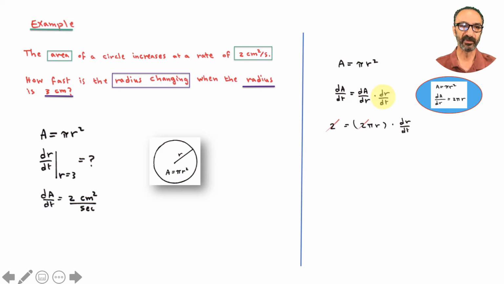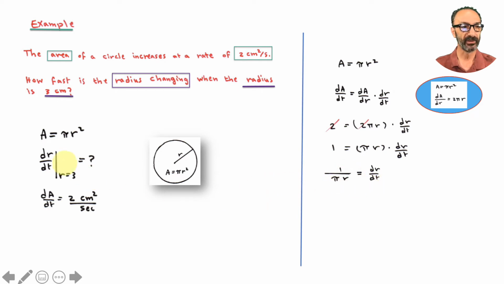So if you use this method or the other way, as long as you're doing the right thing, you should be fine. So that's what we have. 2 pi r dr/dt, differentiating straightforward with respect to t, or you could use this, knowing that dA/dr equals 2 pi r. 2 cancels, divide by 2, divide by 2. I get 1 equals pi r times dr/dt.